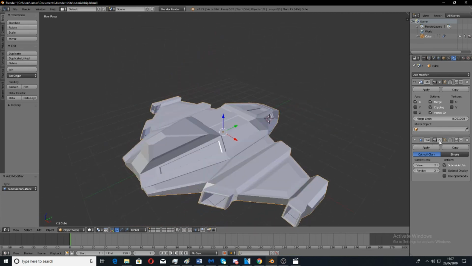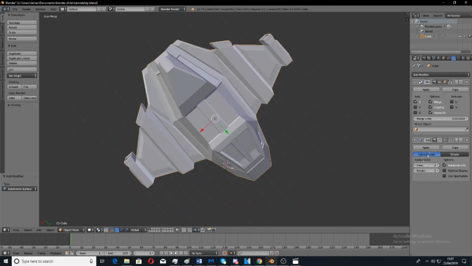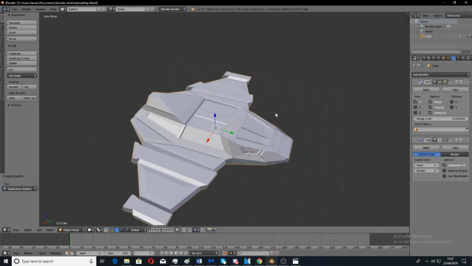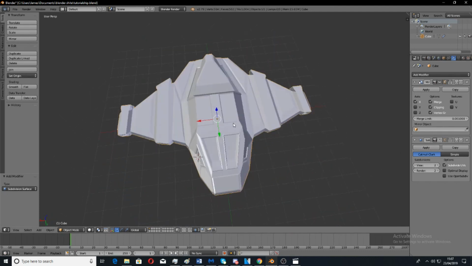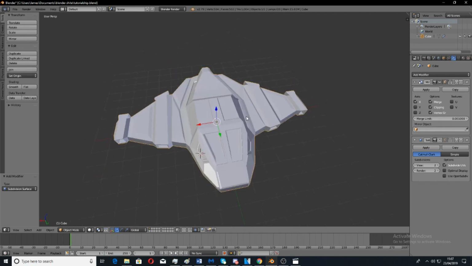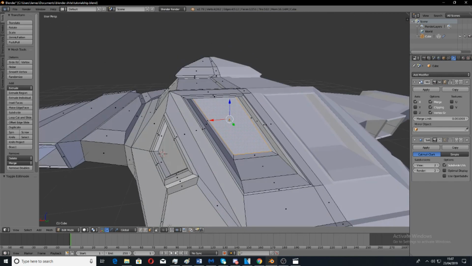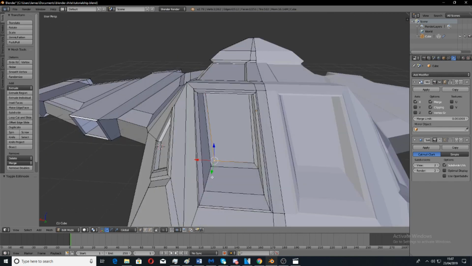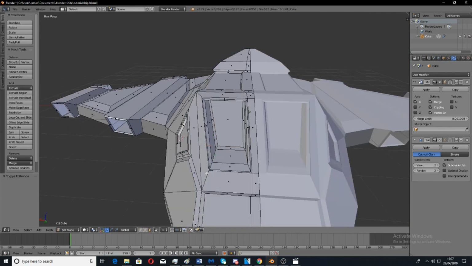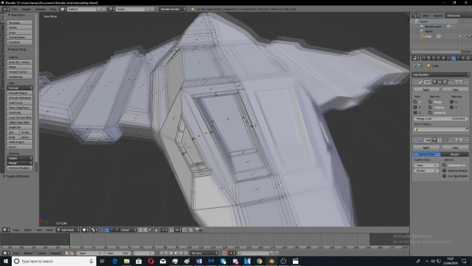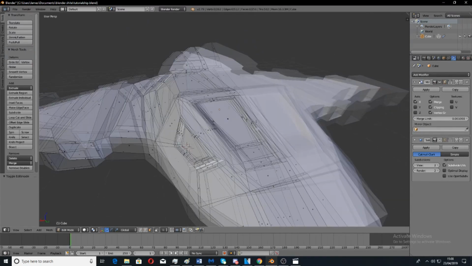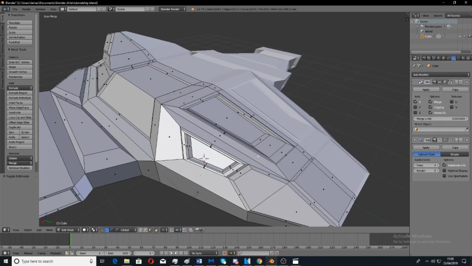So I'm going to hit this eye button here to temporarily remove the modifier. And there are two things we can do to keep the roughness, the hardness of the edges, whilst making the rest of it smooth. I'm going to show you one way, and then I'm going to undo that and show you the way that I prefer.